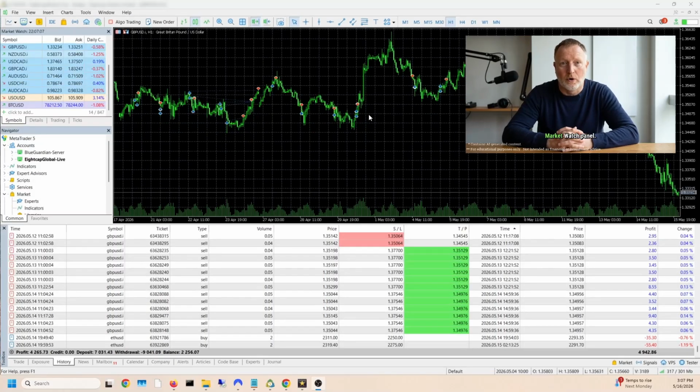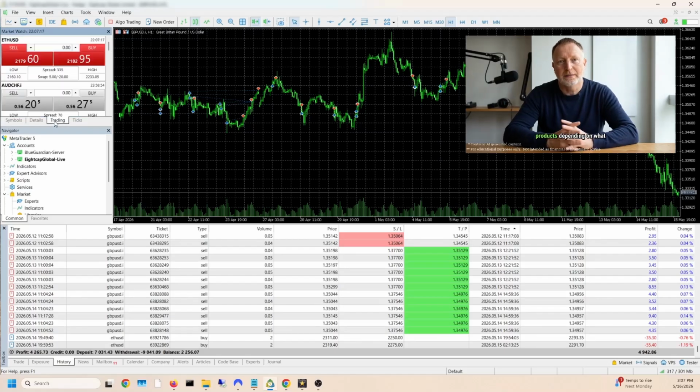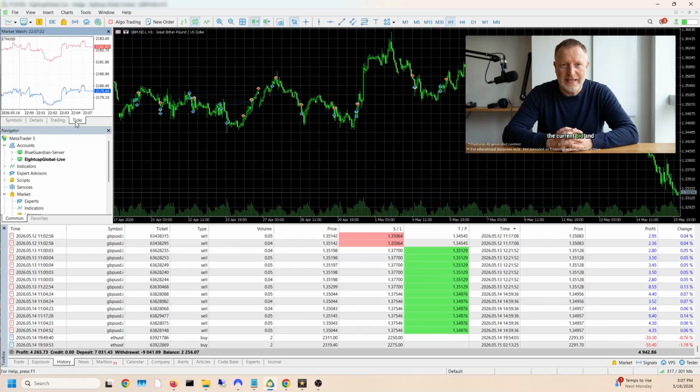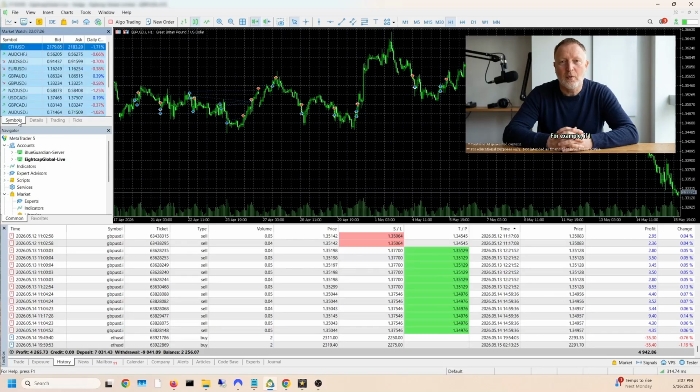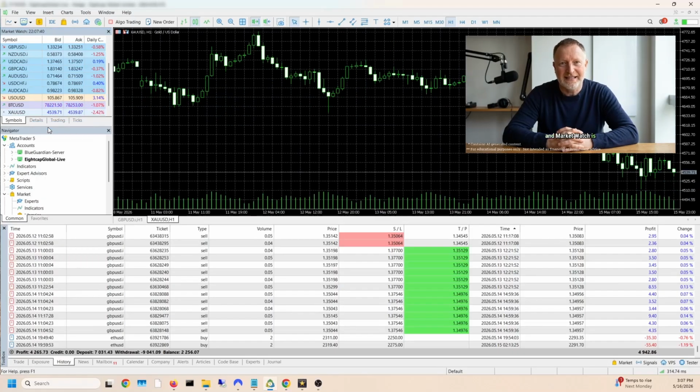Let's start with the Market Watch panel. This is where you can see the instruments available through your broker: currencies, metals, indices, commodities, crypto CFDs, or other products depending on what your broker offers. You can quickly look up a symbol, see the current bid and ask price, and open a chart directly from this panel. For example, if I want to bring up gold, I can search for XAUUSD, locate the symbol, and open its chart. This may seem basic, but it's an important starting point. Before you can analyze a market, test a strategy, or trade it, you need to know where to find it, and Market Watch is that gateway.